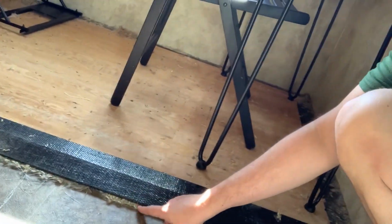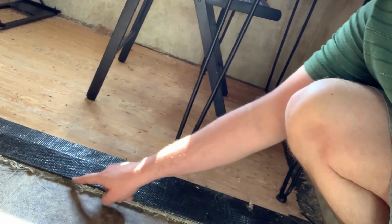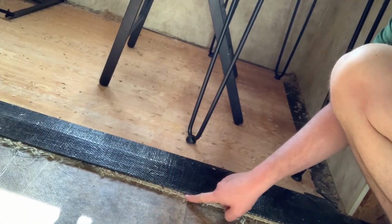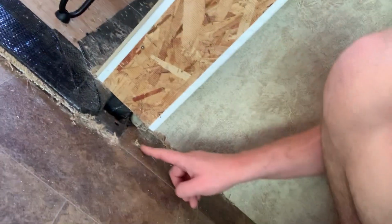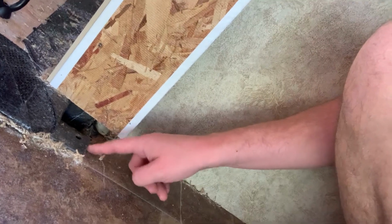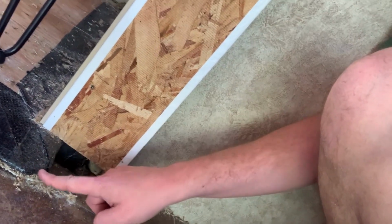I've been working on removing the carpet from outside the slide. And now there's still a row of carpet that the slide overlaps, and I have no idea how to get that out of there. But you know what? I'm gonna try and figure it out. You see here, the carpet is kind of tucked underneath this bracket, which goes under the edge of the slide. One thing I did was grab a little shim and pull it up, and I could yank the carpet out with a pair of pliers, but I don't wanna damage the slide. I don't love that feeling.